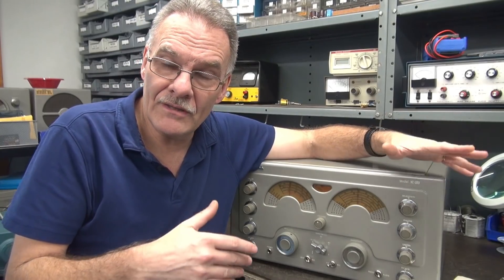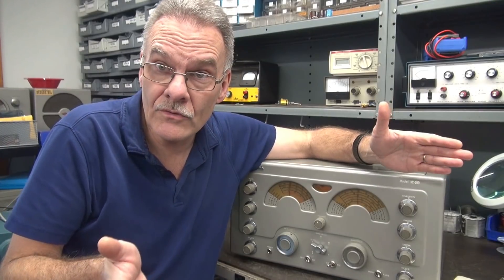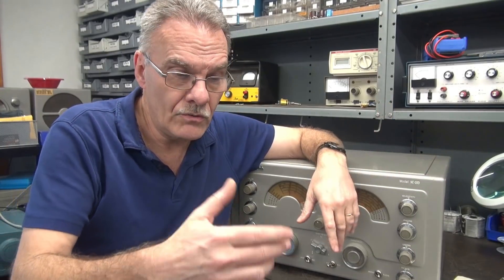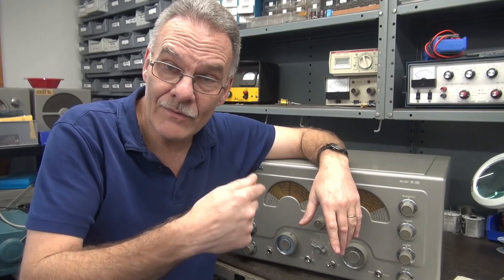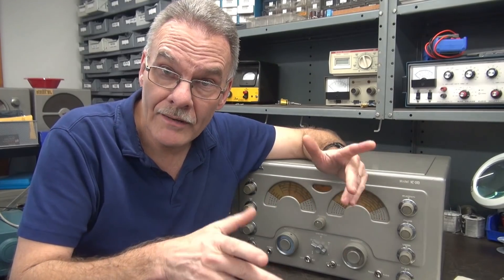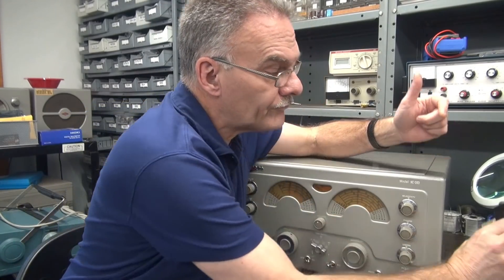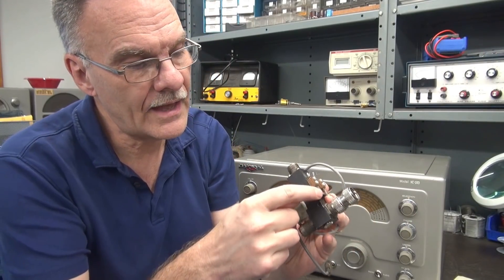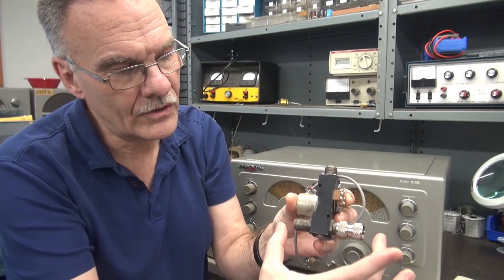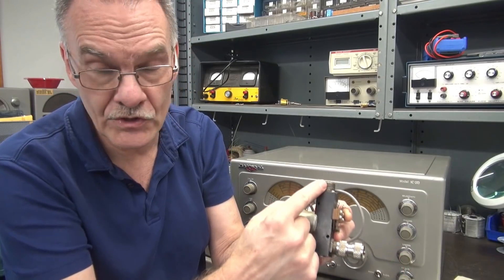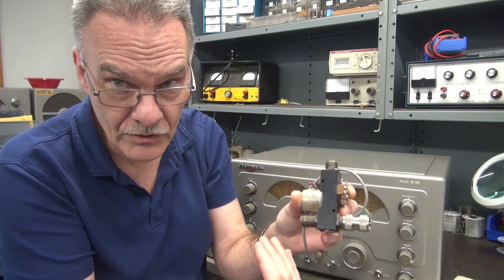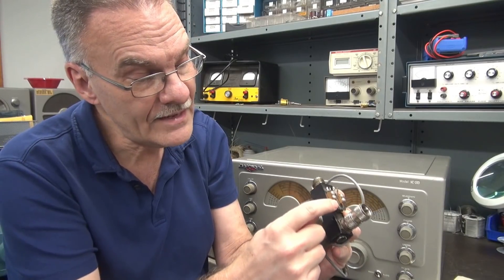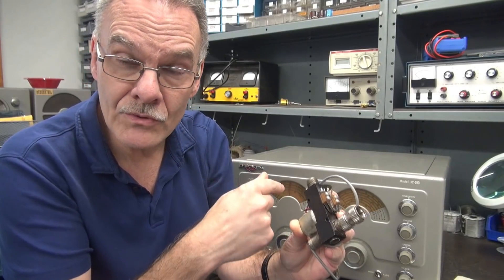So a lot of these guys are getting these and they're teaming them up with transmitters. So when you key up your transmitter, you need that receiver to mute. And we use, normally, what's called a Dow Key Relay. And there's a set of contacts right here. So the coaxial connections will switch your antenna from the transmitter to the receiver, but then you have these contacts which mute the receiver.